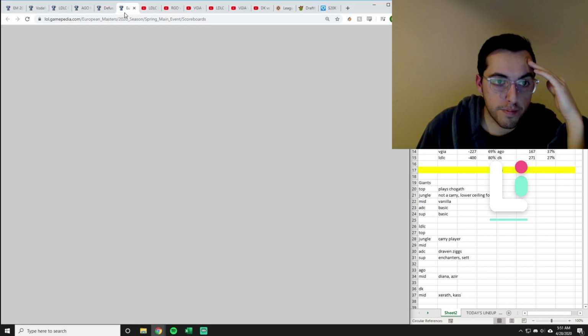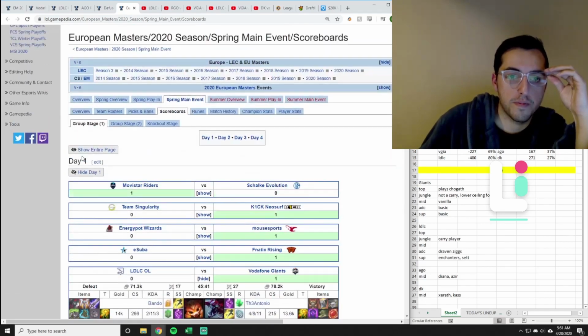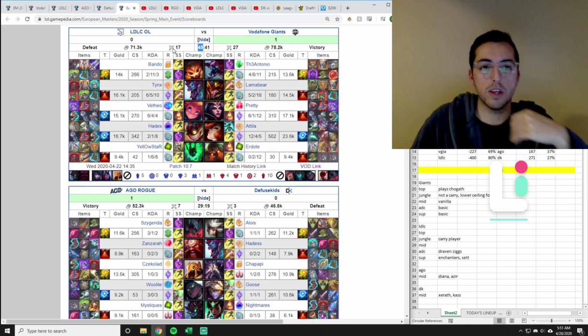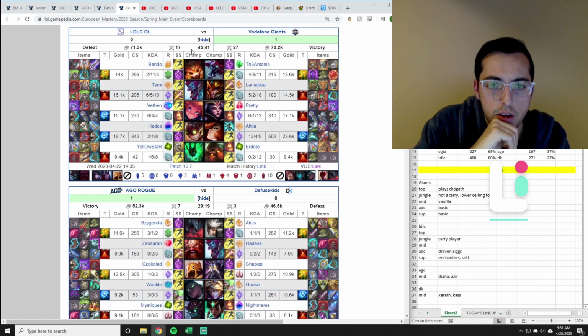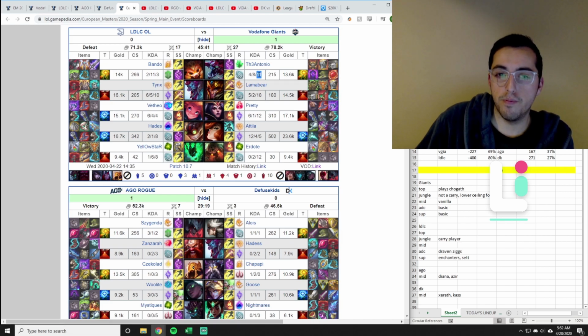So that's basically it. So let's go back through and look at the games. So we have a 45-minute game, LDLC versus Vodafone Giants. So that's the second place team versus the first place team. It was 27-17. So that's pretty crazy. In a 27 kill game, Antonio played Shogat and had 15 kill participation, so 15. I'm just looking at these numbers right here. So you add the first number and the last number together, and those are the positive stats that we want. So it's kills, deaths, assists.